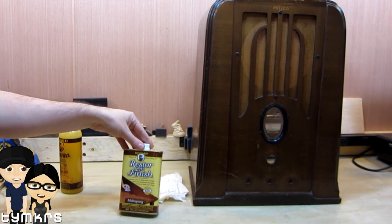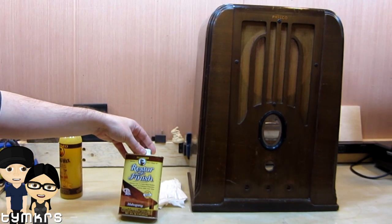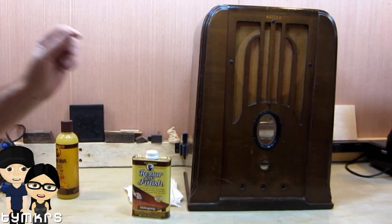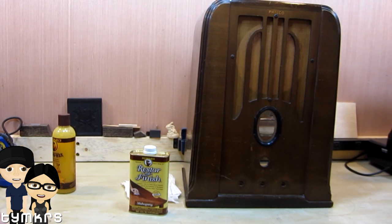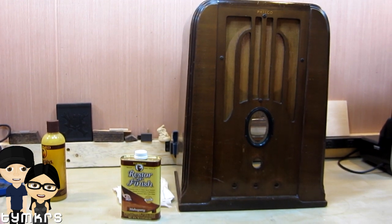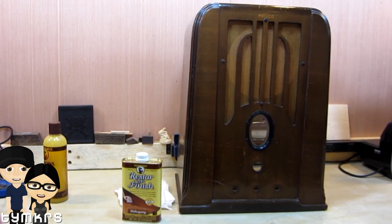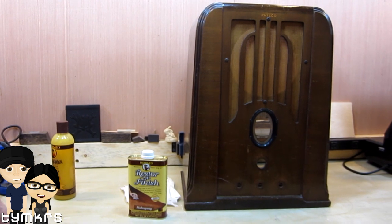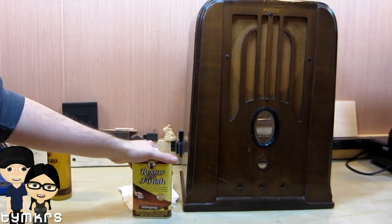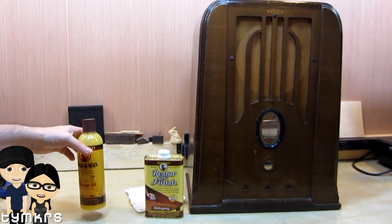we're going to use this stuff. Restor-a-finish. And we're going with the mahogany this time because it's a darker finish. Basically this stuff, my guess is that it essentially reliquidizes just the very, very outermost layer of the finish and lets it flow a little bit, because it really takes out all of the little tiny micro scratches and makes it look like it was more recently finished again. So we're going to go with that restor-a-finish on there, and that'll help take out all the little scratches and heat rings and all that kind of stuff.